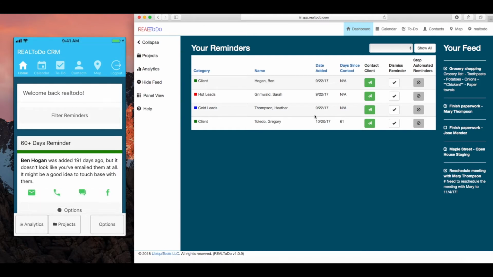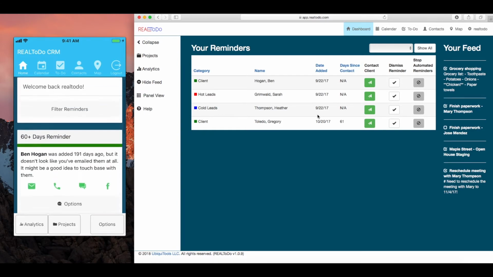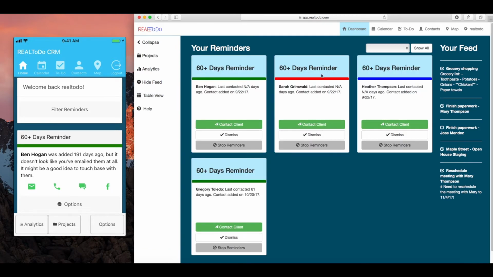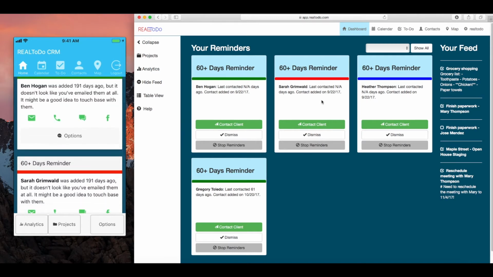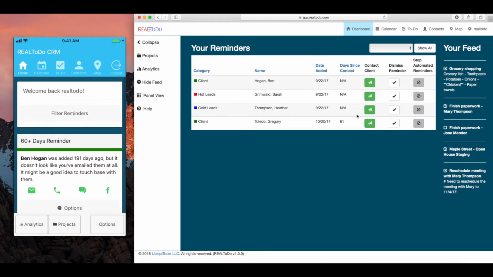So here we are on your dashboard, and you can see that we have reordered all of your reminders into a table format, and that's just because it's much easier to view large sets of data in a table, and you can do that on a desktop or a laptop screen. You can't really do that on a mobile screen, so that's why we have them ordered in panels on the mobile. If you would like, you can still get the panel view by simply clicking here on panel view, and then you'll have your panels displayed exactly like they're seen in the mobile application. You can go back to the table view like this.